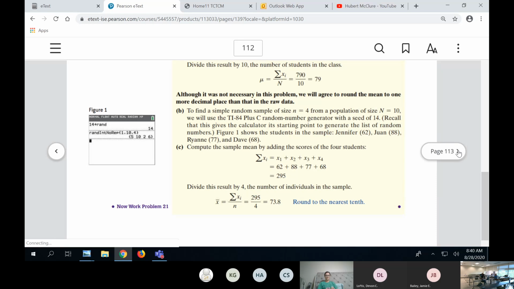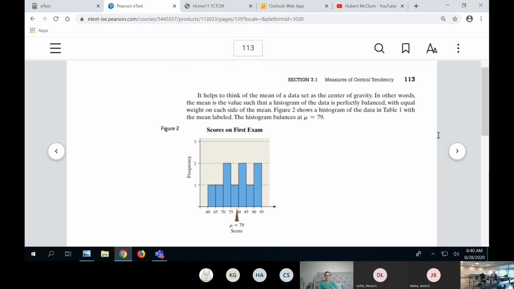Next. I'm going to show you how to do this on the Excel spreadsheet as well as the calculator, but I'm not doing it until we talk about standard deviation, and then that's when I will start doing everything on the spreadsheet. The reason I use the spreadsheet is because everybody can see it on one page. If I try to write everything, I write all over the place, and I can't get it all on one page. So I use the Excel spreadsheet to put it on one page.